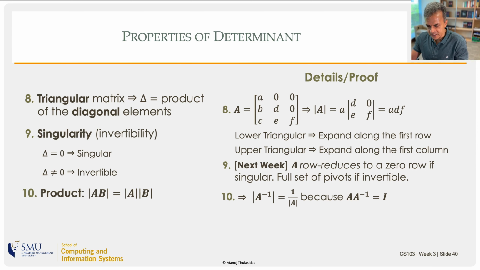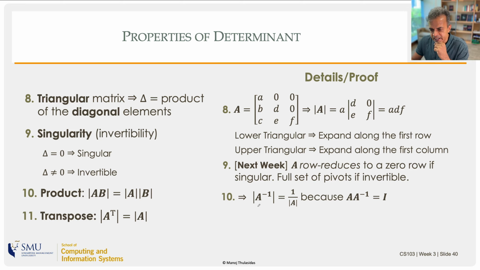This actually implies that the determinant of the inverse of a matrix is the reciprocal of the determinant. Why? Because A times A inverse is I. That is what inverse means. Then you take the determinant of both sides. The right hand side is just 1. So the determinants of A and A inverse are reciprocals of each other. And this is again neat because the determinant in some sense behaves like the size of the transformation. The size of the inverse operation is like the reciprocal of the size of the forward operation.